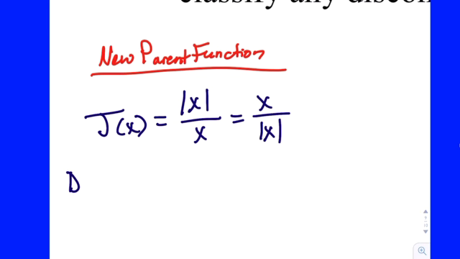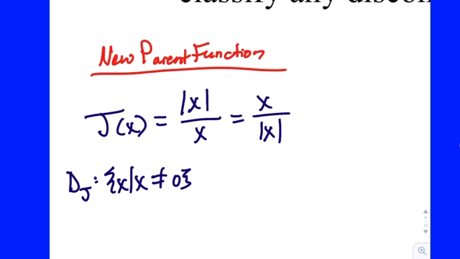What would be the domain of J? It is a good question. Are we at risk of taking square roots of negatives? No, we don't have any radicals. Are we at risk of dividing by 0? Do we have any denominators? Yes, we have a denominator. It's either x or the absolute value of x. There's one value that's not in the domain. Don't overthink it. What is it? 0. X can't be 0. So it's the set of all x such that x can't be 0. I didn't even show the analysis, but remember we would take the denominator, all of it, and say it can't equal 0 and solve. You're pretty much done.